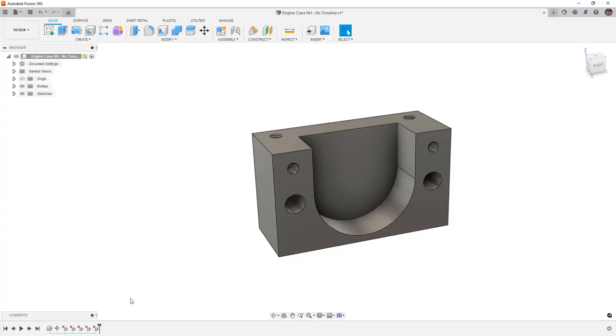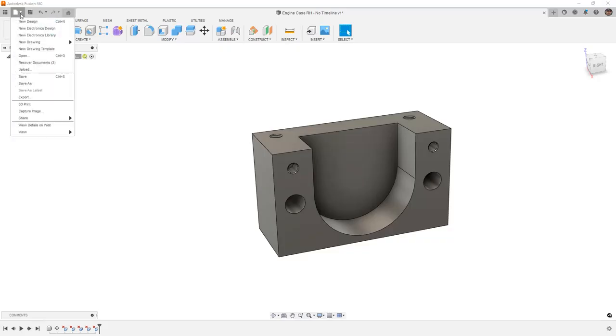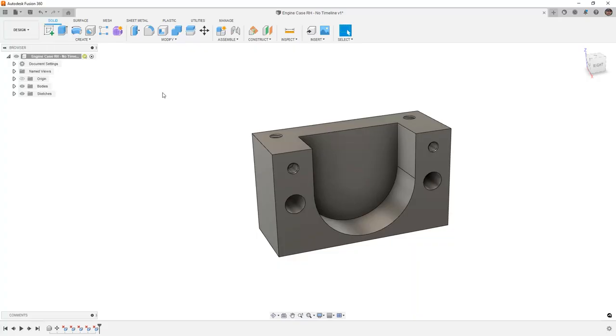But just note that direct modeling tools can be a powerful way for you to make changes to a model that doesn't necessarily have the history or the timeline associated with it. If you want to save your own design, make sure you do a file and save as to save it as a new file name because we will continue to use this data set at different points. Once you're done with that, we can go ahead and move on to the next step.